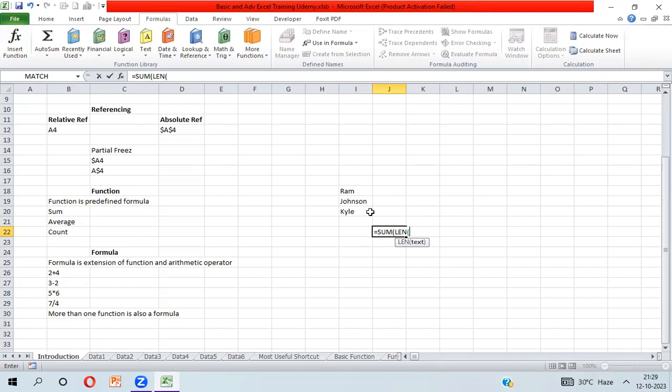Then you have to select the range, bracket close twice, Control Shift Enter. Why am I using Control Shift Enter here? Control Shift Enter means this is an array function. Through the array function, I'm getting this result, which is the character count of all three names. That's why it is a formula.